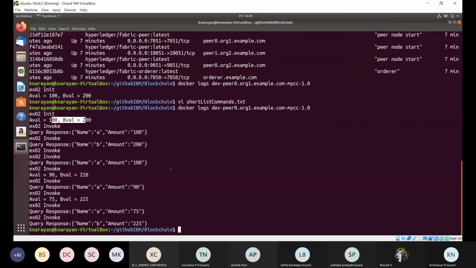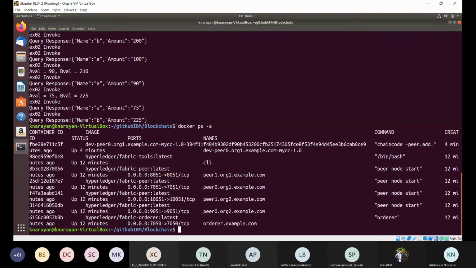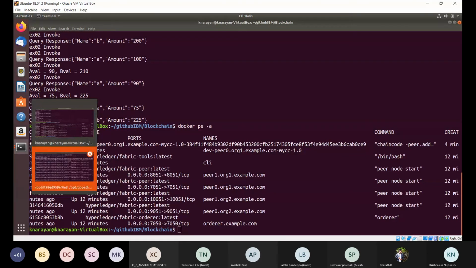So this is Docker ps minus a, if you see all these components are up, your network is up, and chain code is instantiated, and you are now able to fire commands into the chain code and perform this. Just before ending the lab session, I wanted to give you details about from where this chain code is getting, I mean the specific actions are coming, right?